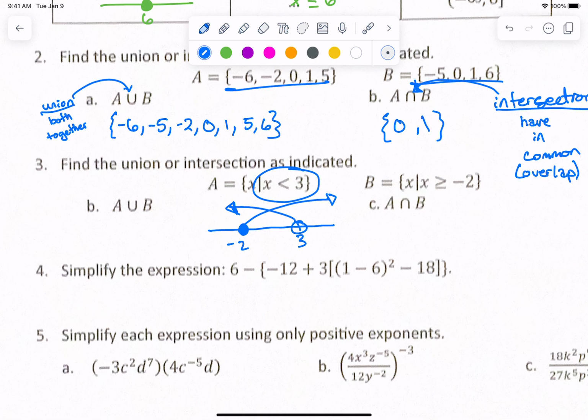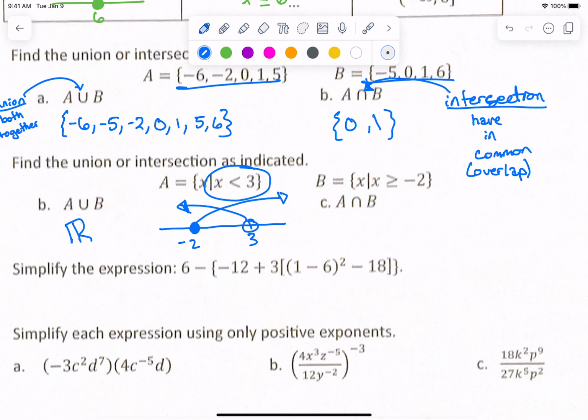So we own everything that direction, everything this direction. We have everything, and we have some things that are doubled, right? Like everything in here is doubled. So to infinity, all reals. Okay. You can do negative infinity to positive infinity, or you can do all reals. I don't care. Okay. Intersect. Where do we intersect? -2.